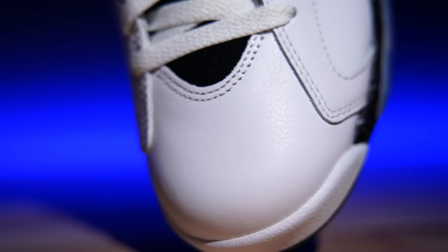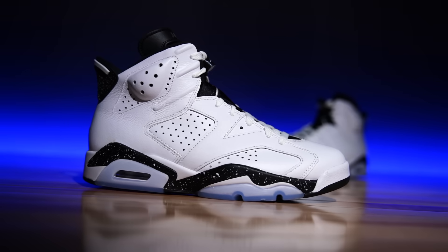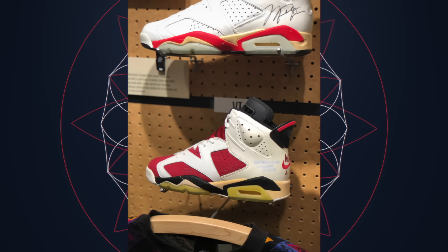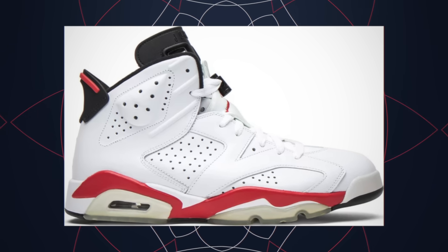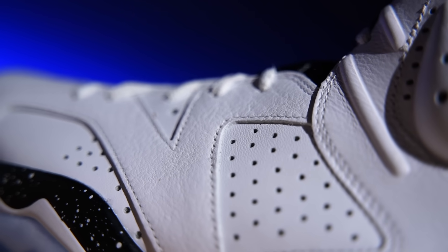The toe shape is one of those things I don't love on the more recent AJ6 retros — they look really weird, very boxy and bubbly. Some pairs are better than others. On this pair, the right shoe has a slight slope to it while the left is more like a steel-toe boot. My favorite era of the AJ6 would be that 2008–2010 run: the Countdown Pack, the Carmines, up to the original AJ6 Oreos. That toe shape looks a bit better, and the rubber at the toe on those versions poked out slightly, making the shoe look cleaner. On these, it looks like the toe cap is getting sucked under and it looks kind of funny — but the materials are fantastic, and the colorway is stupid fresh.